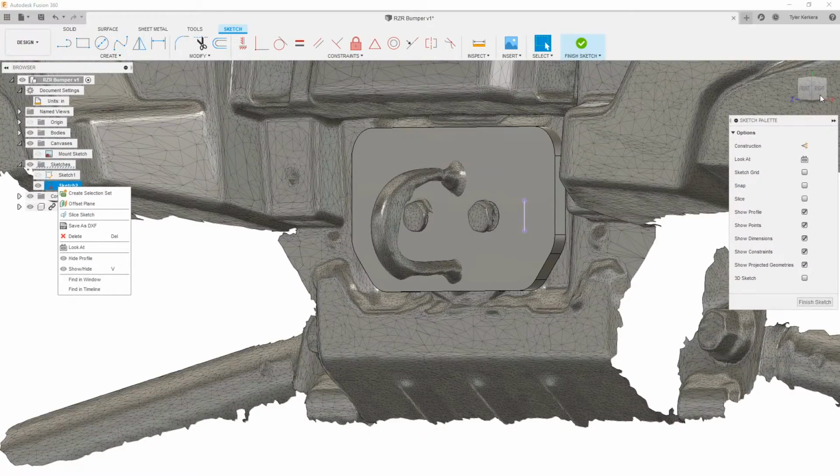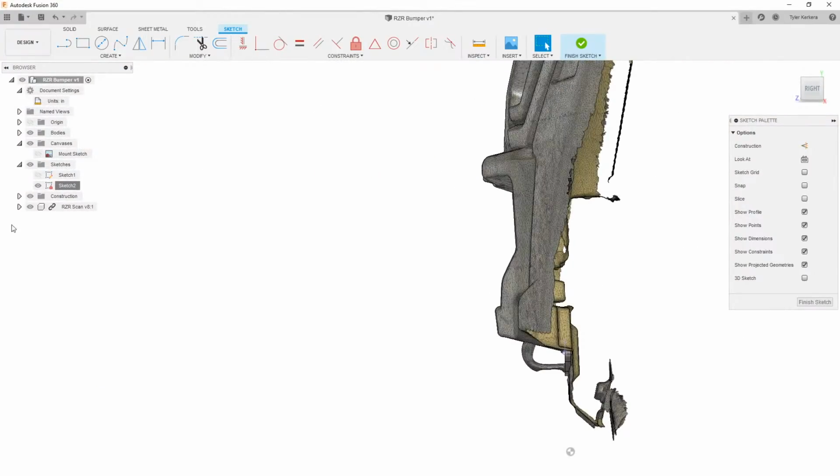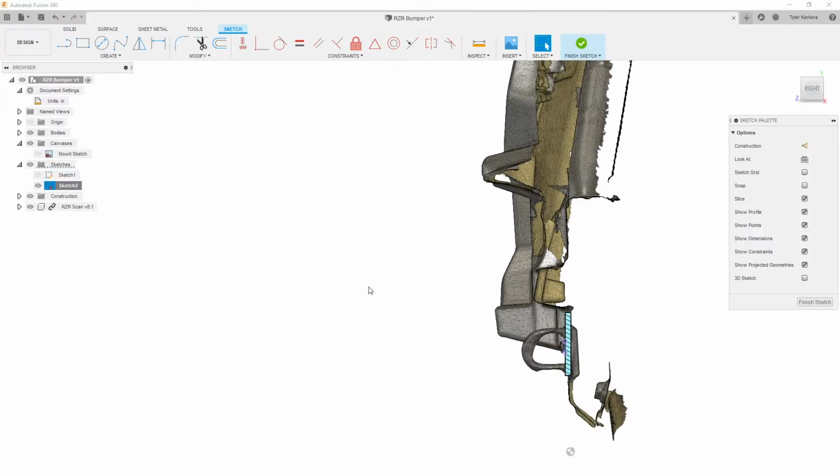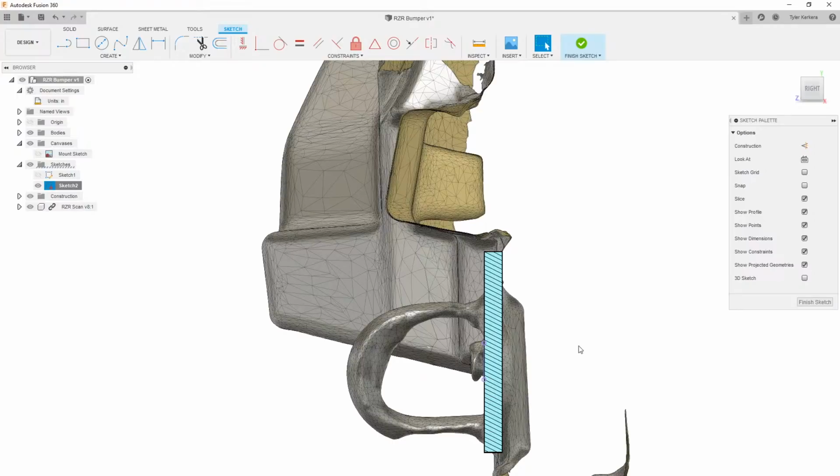Because when I'm looking at this sketch from the side here, there's a lot of material in front of it. It's really hard to see. So this is something I often like to do, is do this slice sketch, and that just cuts everything from your vision to that plane out and makes it a little bit easier to start designing or start creating.